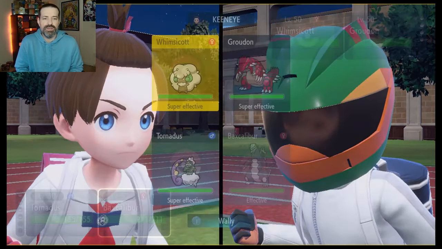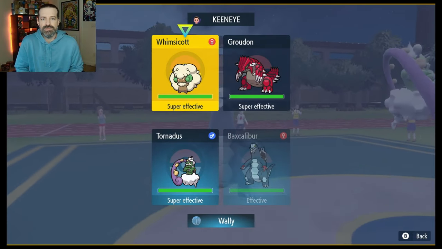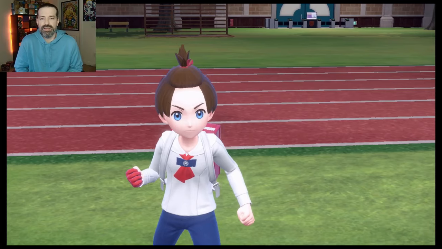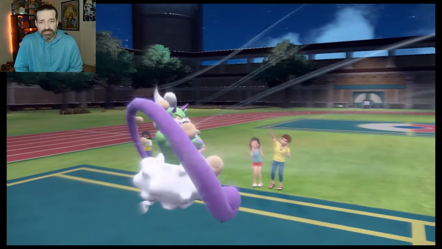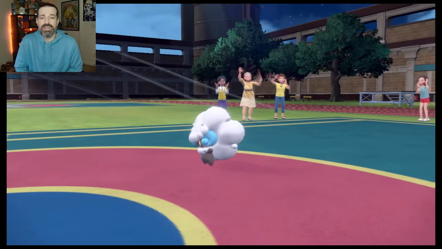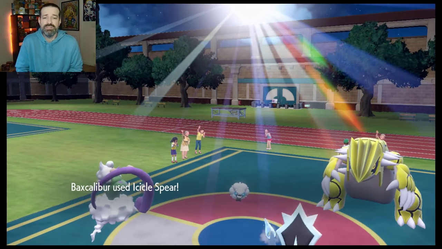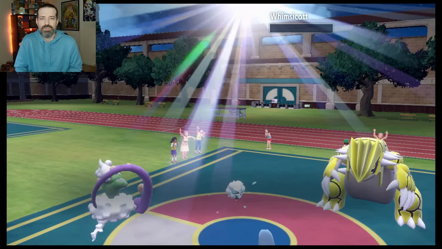Let's go for the Tailwind. I'm going to go with the Icicle Spear over there. I want to get rid of Whimsicott. Plus, I think that they're going to not Terastallize into... Okay. Okay, my bad. I should have called that earlier, but at least we're going to get rid of Whimsicott, which is a really big issue, in all honesty. So let's get rid of them. Yep, just two hits. Goodbye.